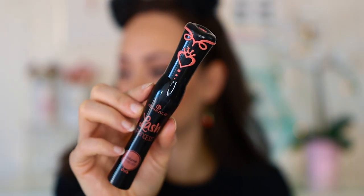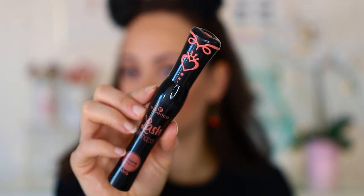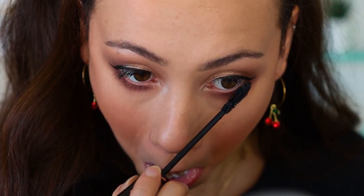Now, mascara. I love the Essence Lash Princess Mascara. I don't recommend this particular one though — they have a mascara that's more blue-greeny, and that's the one you want to go for. That one's better. That is my all-time favorite mascara and the best one I've ever used. It lengthens, it volumizes, my lashes look so good with that mascara. I really miss having it in my collection. That's my favorite one from the drugstore.